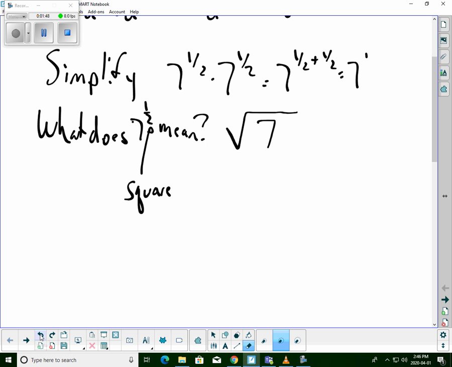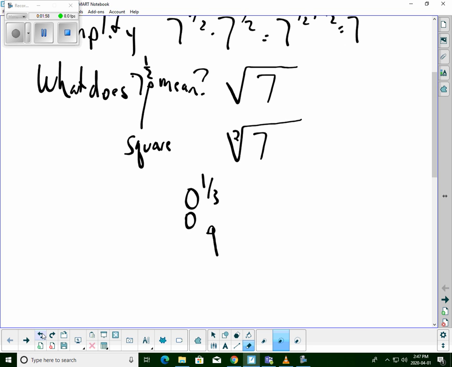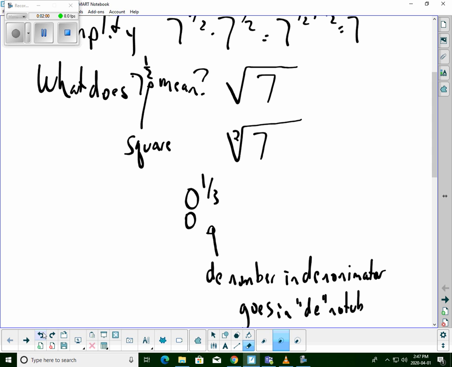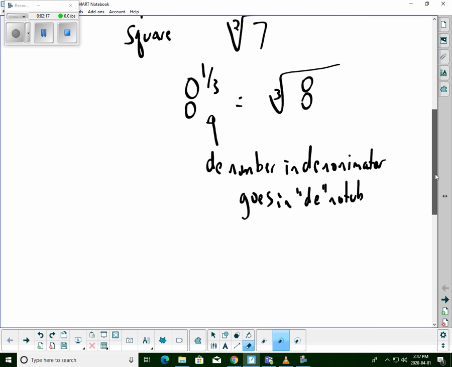For example, my next example here, I've got 8 to the 1/3. Well, what I like to think of is whatever I have in the denominator here is that the number in the denominator goes in the notch, which is where I've got the 2 on the 7 there. And it's not the most mathy thing on the planet, but I like it because the 3 goes in the notch because it's in the denominator. I wish I made that up, but I didn't. A guy, I read that in a textbook from Saskatoon, made that, and I like it.